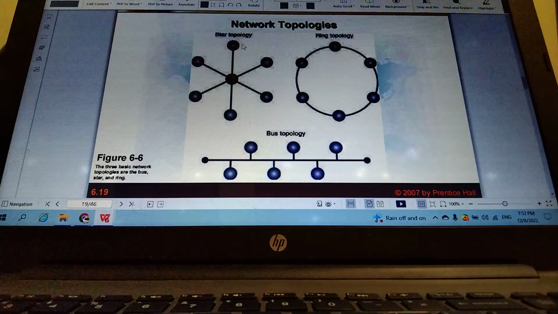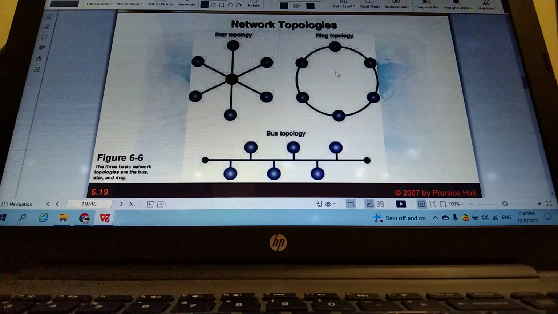In the ring topology, you see all the devices or computers are not connected to a single central device or router or switch, but they are connected to each other in a ring format. Yeah, this was quite an old method, old technology. We hardly see this type of setup anymore, due to some limitations here. If any one of these connections breaks, then the entire network can be down. Yeah, so there is a disadvantage.